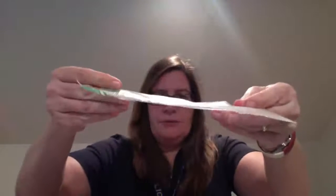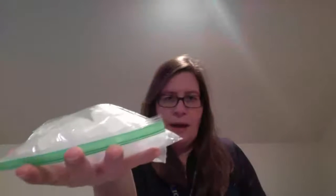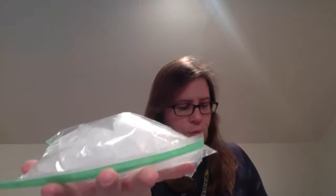Now, remember, my hand represents the penguin. So I'm going to take all the air out. And my hand feels hot. Now I have all the air out, as you could see. I have my penguin wing, or I'm visualizing that's the whole penguin. I'm going to lay my bag flat here. Now I'm going to put Antarctica land on top. And now I have to reset my timer for 1 more minute. And I'm going to start now.